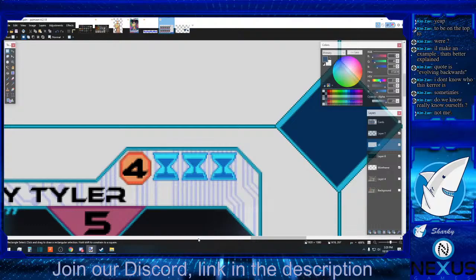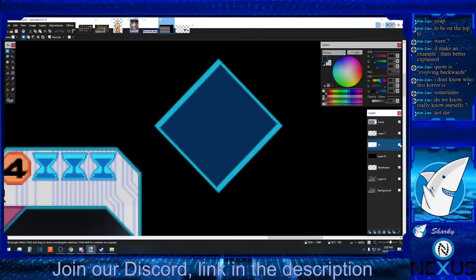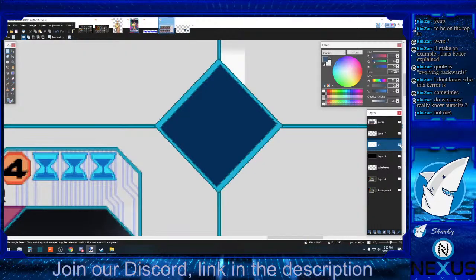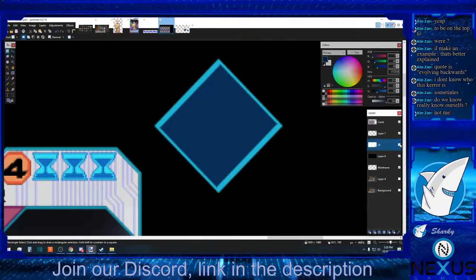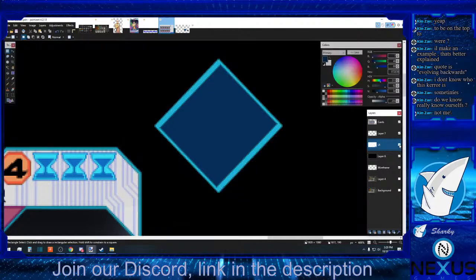Now then, let's take a closer look here at the triangle, or the diamond rather. Let me get rid of this. So I think the big issue here is that it's 2 pixels on the corners rather than 3 to meet up with this.